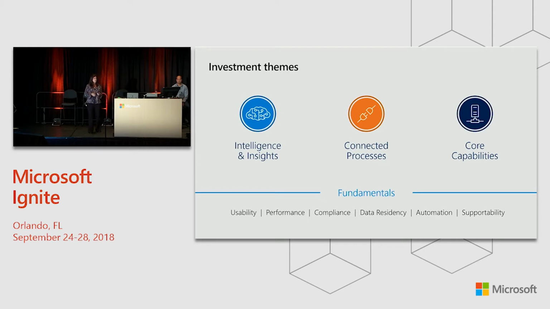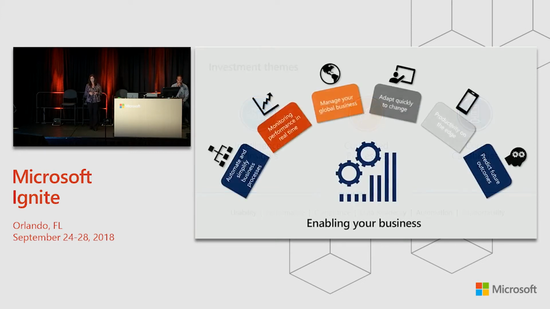And if you went to Mohammed's session yesterday, you have seen the same slide that we're really focused on putting the functionality that we're adding in three major buckets: intelligent insights, connected processes, which would be connecting all of Dynamics 365, and then just always focusing on core capabilities. And then we're always focused on fundamentals: usability, performance enhancements, quality. So that's always the top priority. But anything else you'll see today, we've bucketed into those three areas.